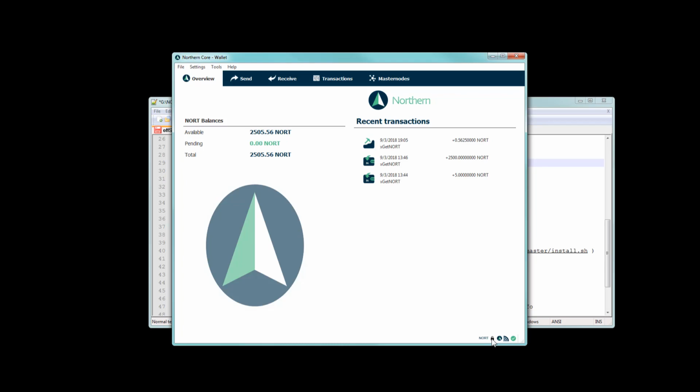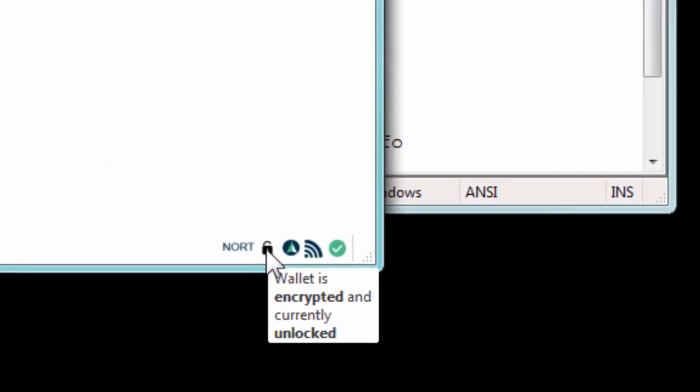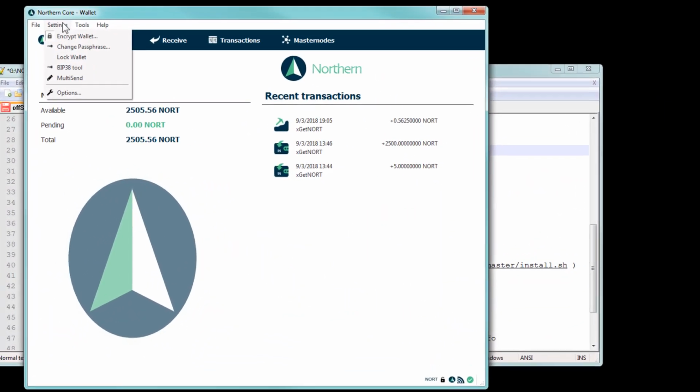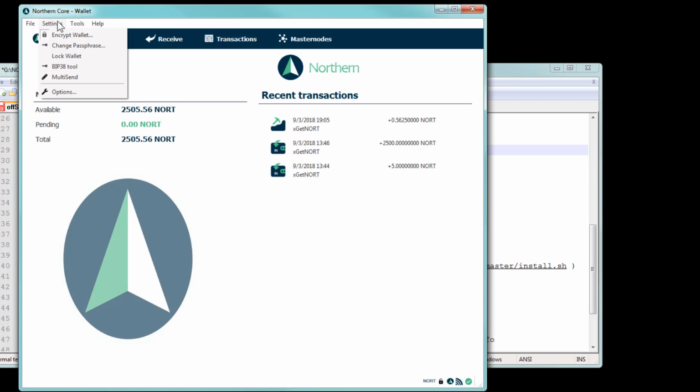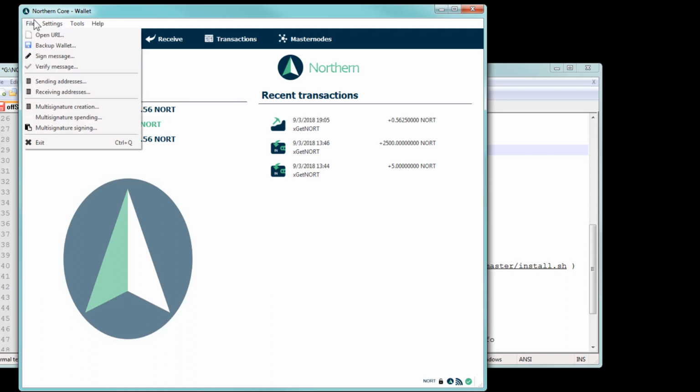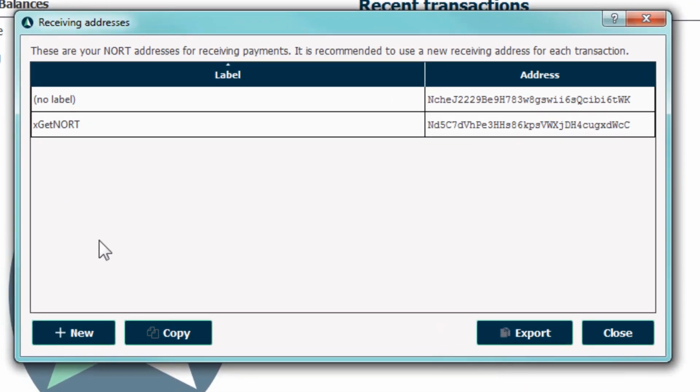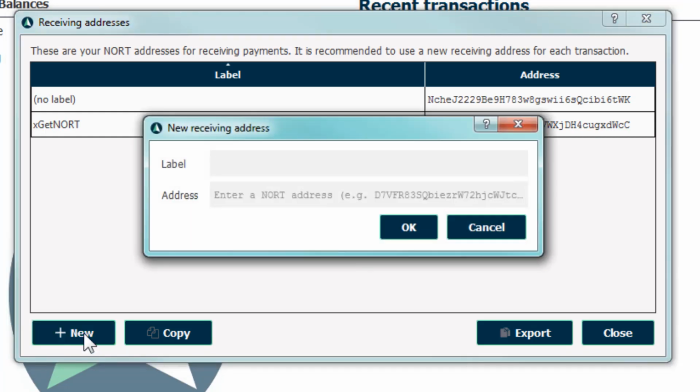We need to go back to our local cold wallet and set up our collateral. We'll go ahead to receiving addresses, create a new one, give it a label.